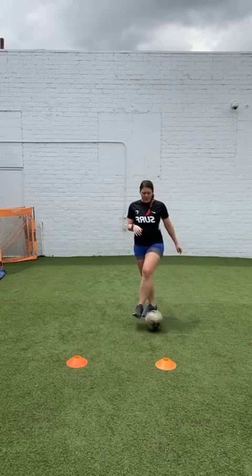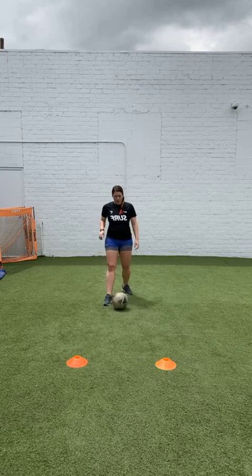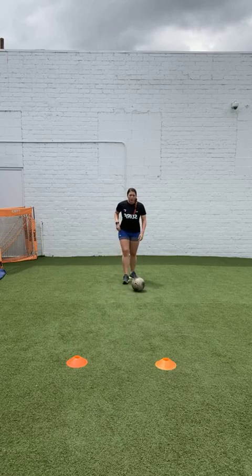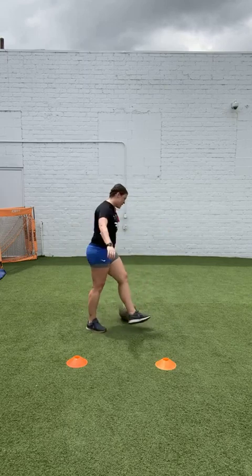Alright, so then we're just going to combine the turns that I've been working on with the pullback V, and then we're going to add Coach Mike's move in there. So we're going to start a little bit further back. We're going to go forward, forward, pullback V, and then cross in foot.